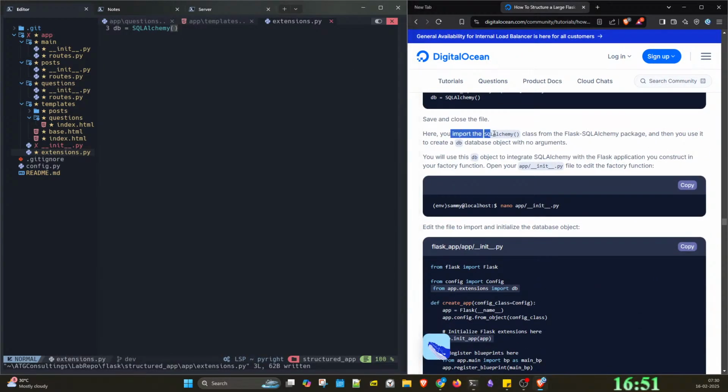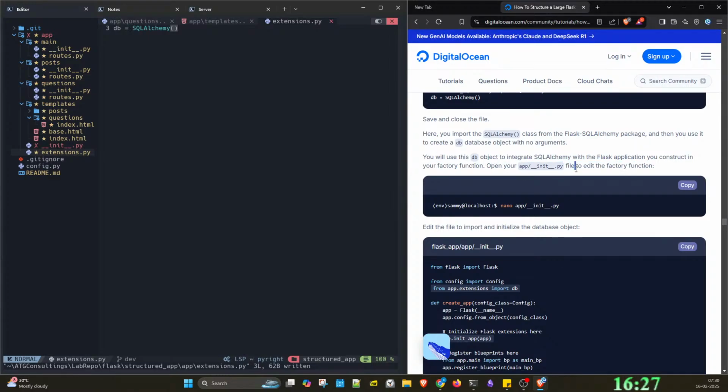Now close the file. You import the SQLAlchemy class from the Flask SQLAlchemy package, and then you use it to create a db database object with no arguments. You will use this db object to integrate SQLAlchemy with your Flask application. You construct it in your factory function.